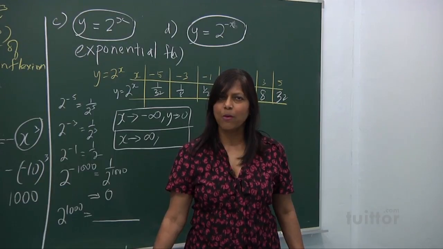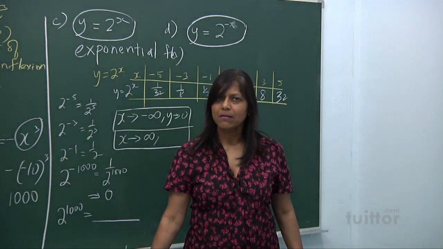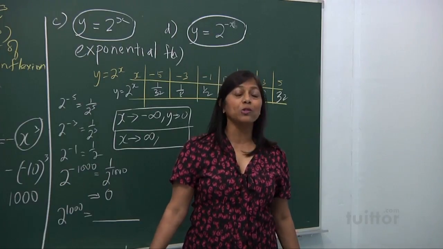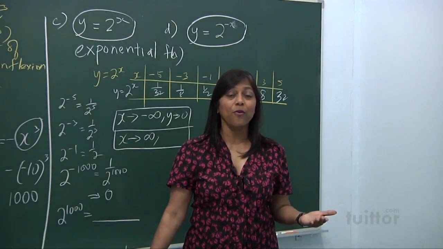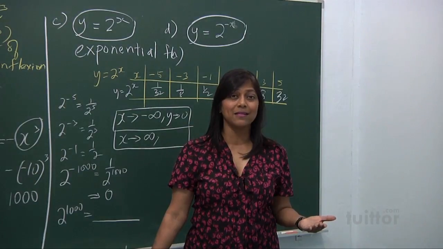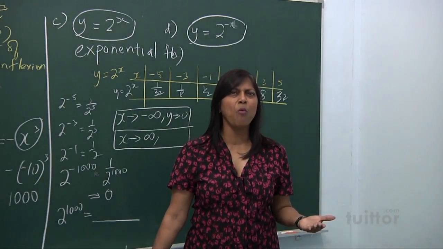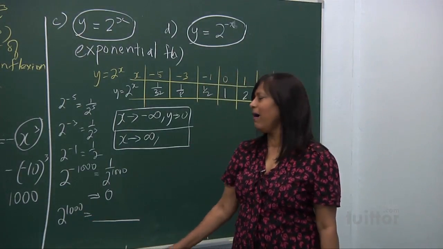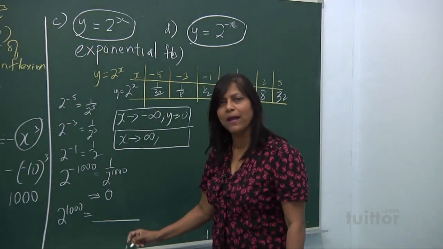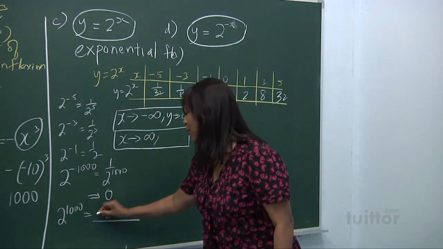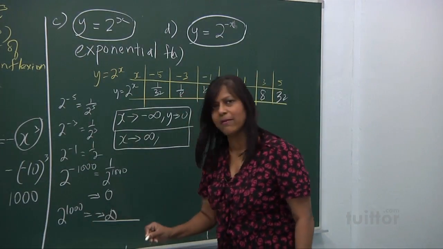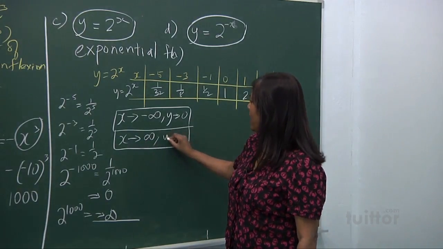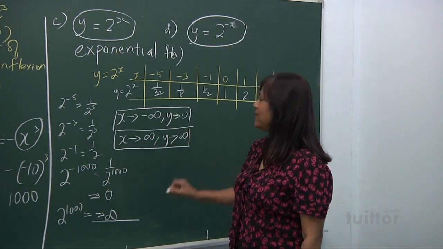Y is going to be, just imagine, 2 to the power of 10 is already 1,024. 2 to the power of 11, 2,048. Remember we studied that. 2 to the power of 12 is already 4,096. Imagine you're going to multiply more and more, 2,000 times. It's going to be so big. I don't know. It's almost infinity, right? So when x gets bigger and bigger, y approaches infinity.